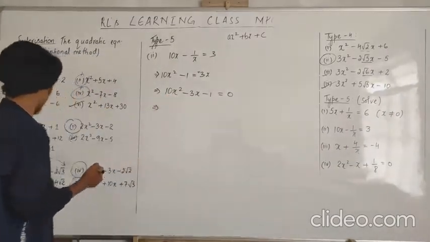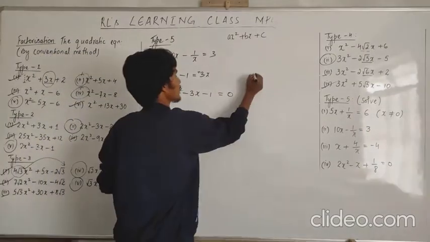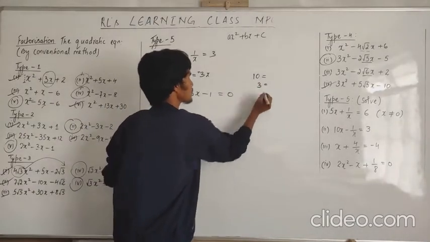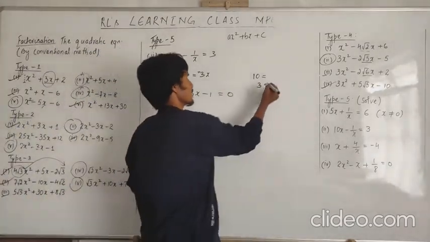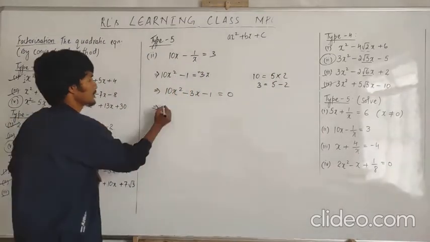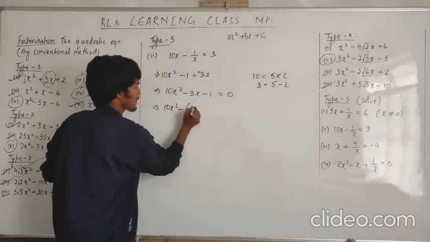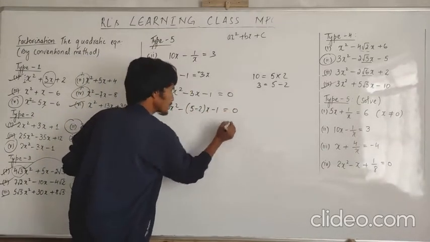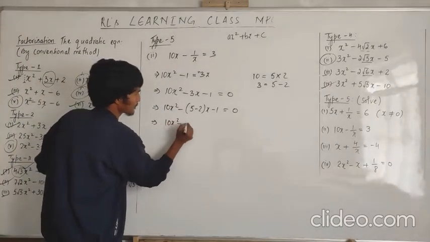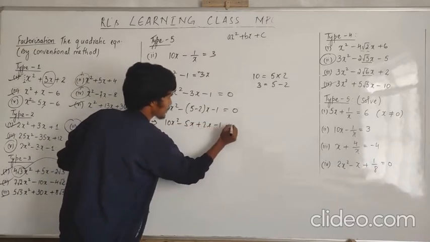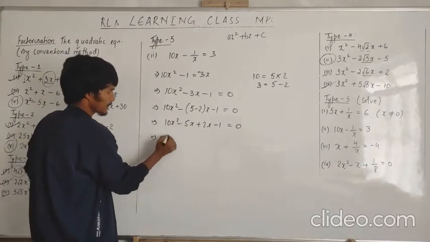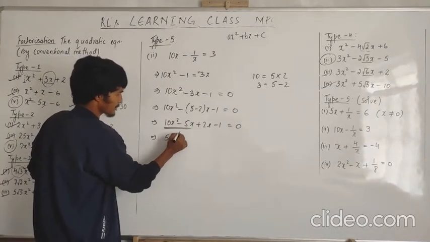Now we have to multiply. What we did here, 2 into 1. Then here also 10 into 1 we got 10. Now here is 3. Then which number will multiply with 10? And do like this as 5 into 2. And 5 minus 2. Right? Then 10x squared minus 5 minus 2x minus 1 equal to 0. Same. Now this as like 2. Then 10x squared minus 5x plus 2x minus 1 equal to 0. As minus to minus, we got plus here. Then here, which are the common? Here 5 will be common. Then 5x, then x, then minus.